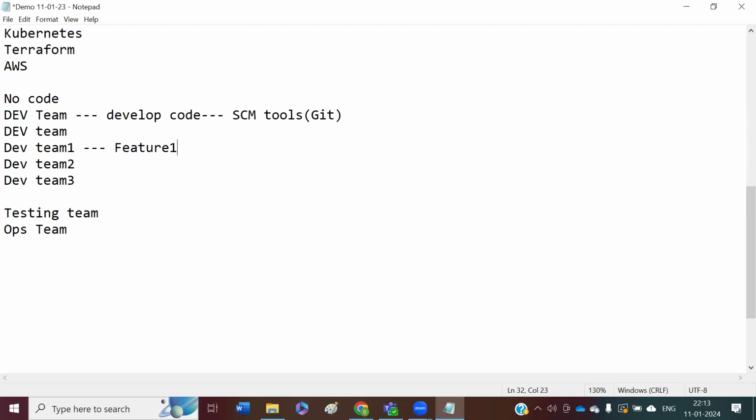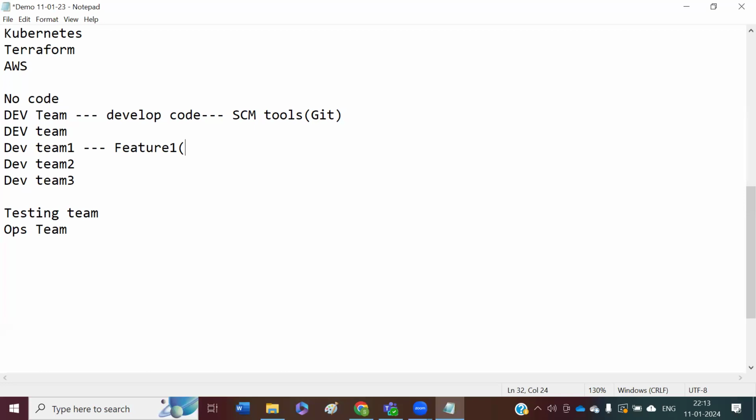Feature 1, I am considering my project is some e-commerce website. I am trying to develop some e-commerce website. Every e-commerce website will have different features, like logging in to our application, and maintaining different product information in our application.